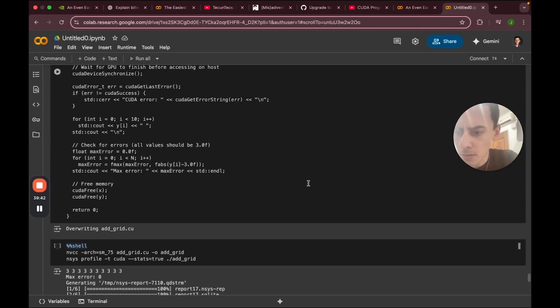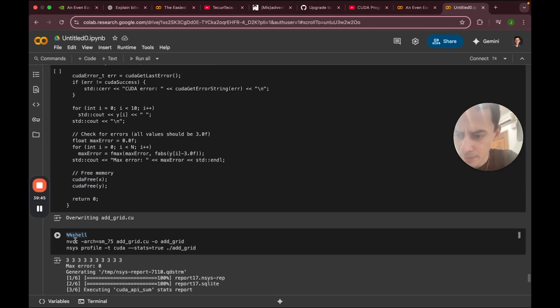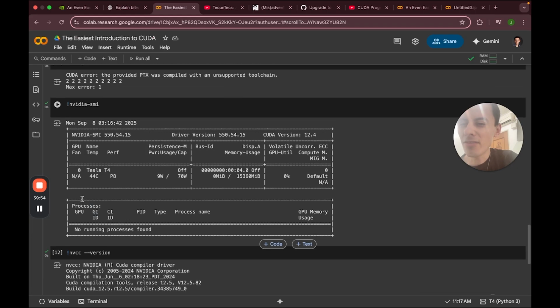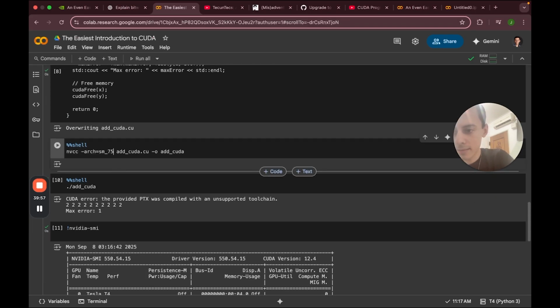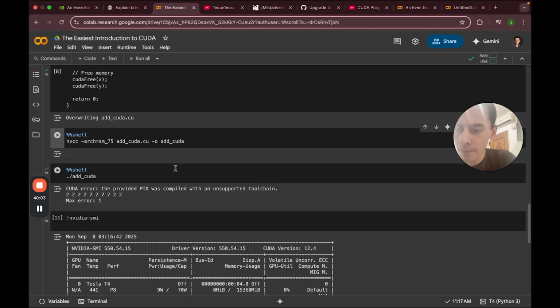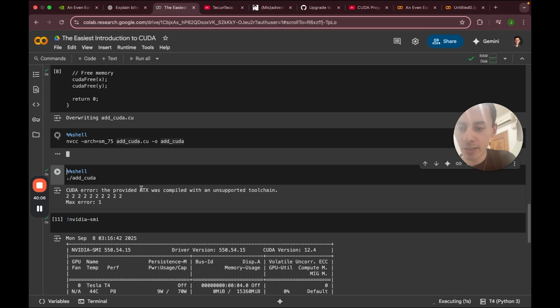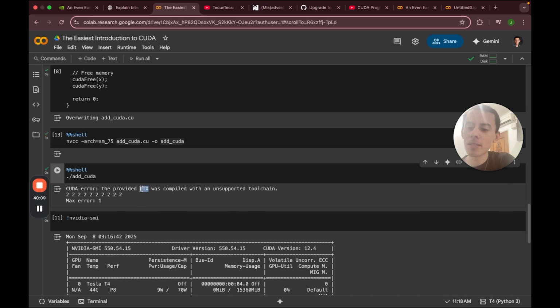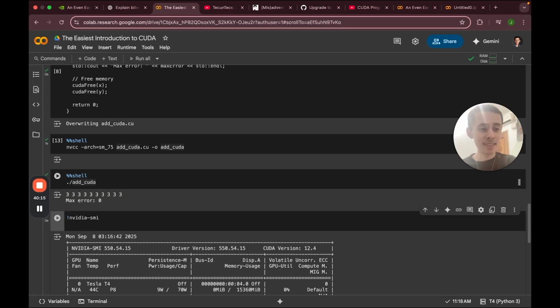What is important for us though is you can do it this way, right? You add this flag here, architecture SM75. I don't think you need to care too much about the details, but if you are interested, read this blog. Anyways, if we compile like this, we're not going to use PTX, which seems to be a new feature of CUDA 12.5. And now we run this, and there's no error, right? So I struggled with that a bit. I'm giving out here the tricks so that you can run everything perfectly on Google Colab.